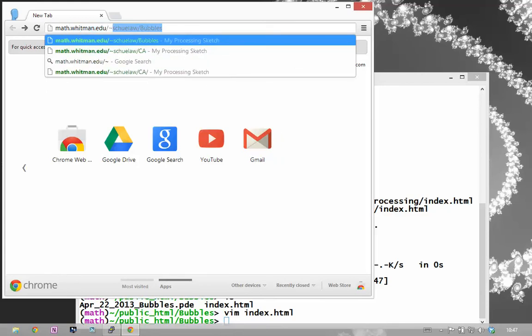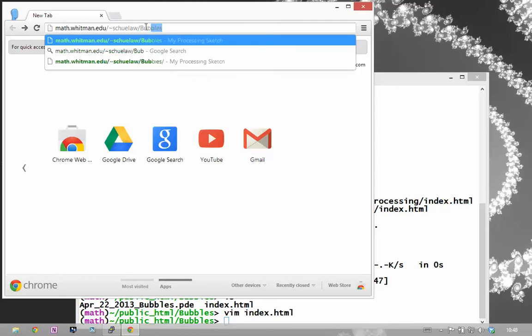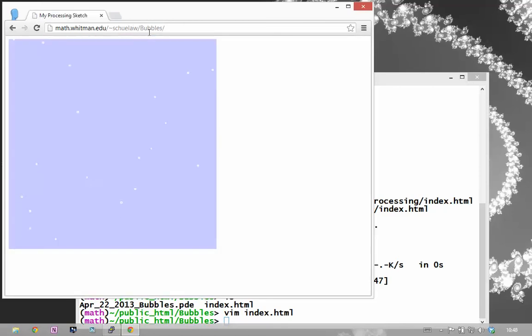The location on the server is tilde, the little tilde symbol, followed by your user ID, and then the name of the folder that you placed the sketch in. So it's always math.whitman.edu, it's always tilde, and then your user ID here, and the name of the folder that you put your sketch in here. Hit enter, and it will go grab that sketch and run it in the browser.